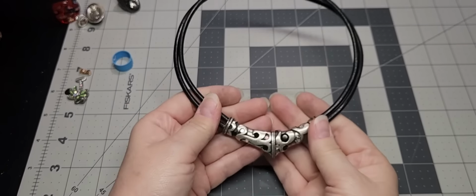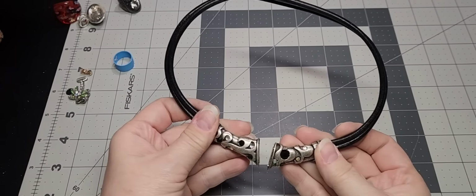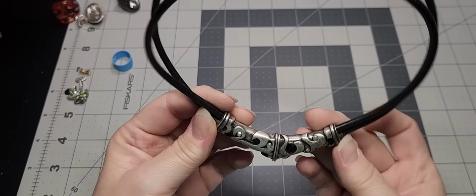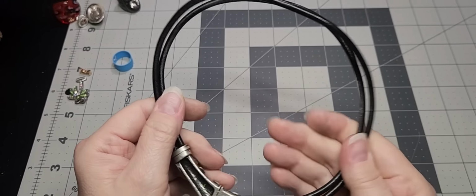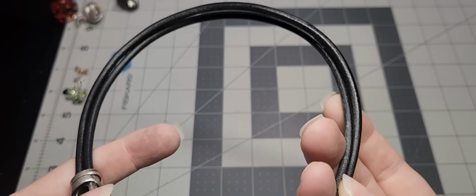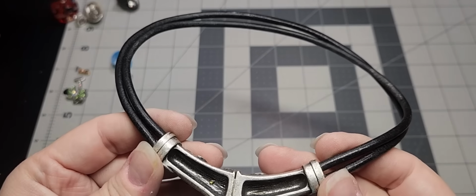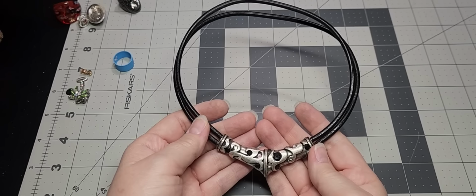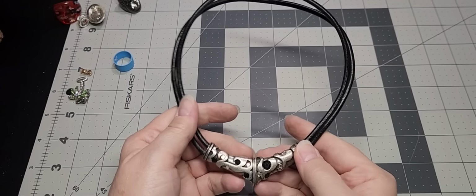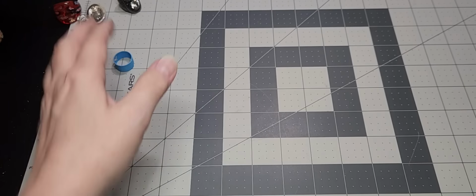Then we had this one, which was attaching itself to everything because it's got a good magnet on it. It's pretty cool. It's that waxed leather type stuff. It definitely needs to be wiped down. There is not a maker's mark, but I like that piece. I'm not much on these magnetic ones, but this is a nice piece. So that's going to be a yes.